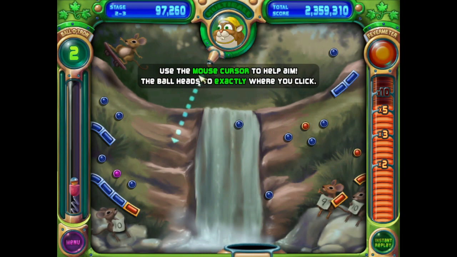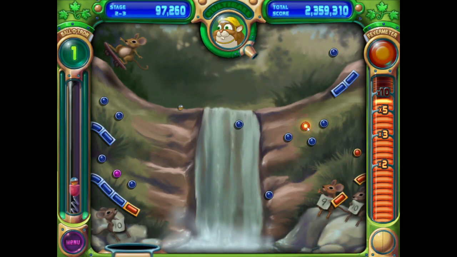Mouse cursor will help aim. The ball heads exactly to where you click. Really? You sure about that? It seems like it doesn't quite, sometimes.